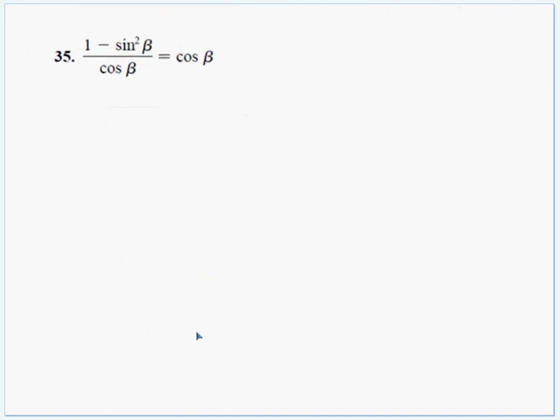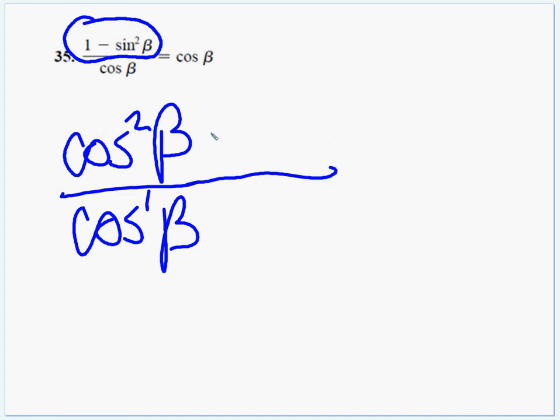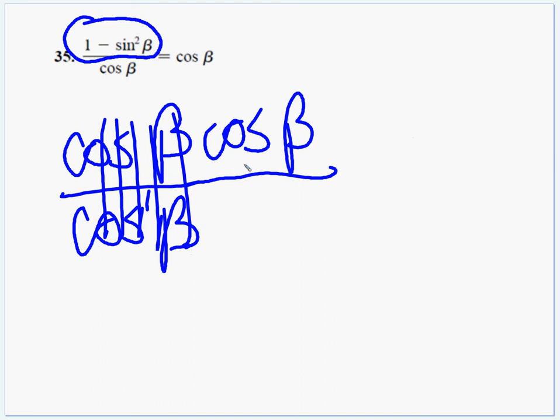Oh, this one should just be a couple steps here. Look at that numerator, 1 minus sine squared. I've said before, if you see a squared trig function and a 1 lurking around, might be a Pythagorean identity. And 1 minus sine squared in this case is cos squared beta. And that is divided by cos beta. And you could either look at this, we're going to subtract the exponents, 2 minus 1 is 1. Or you could write that numerator cos squared as cos beta times cos beta. And then we can see one of those will cancel, and we're left with cos beta over 1, and that's our finish line.